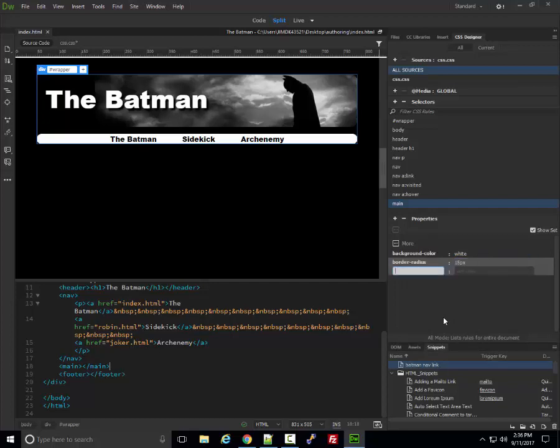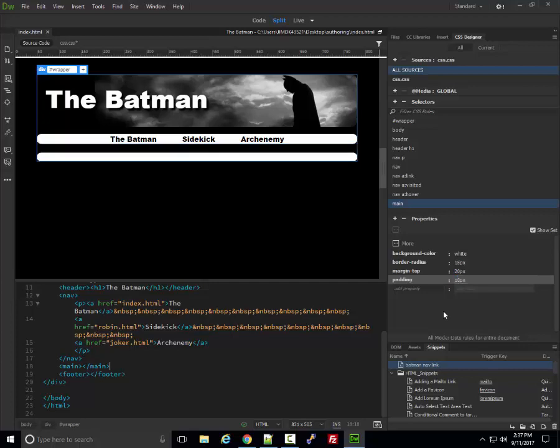And we know that we want the margin, the top margin, to be, I think it was 20 pixels, to pull it down away from the navigation a little bit. Okay. So we're going to put some text in here, so it's probably a good idea if we put in some padding. Maybe let's start with 10 pixels, see how that goes. All right. So now we can see this is the beginnings of where our content will go.